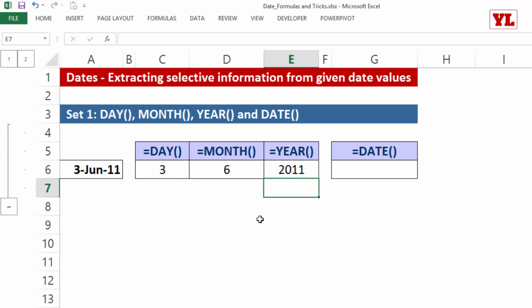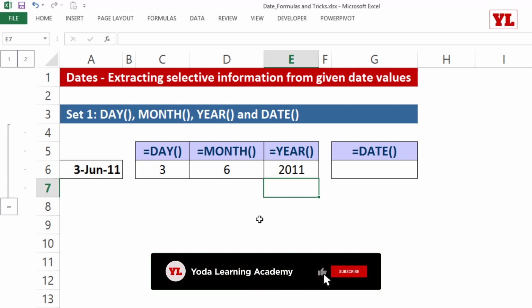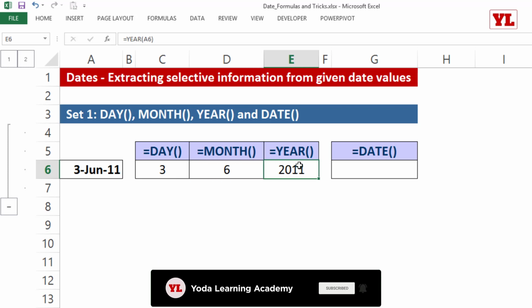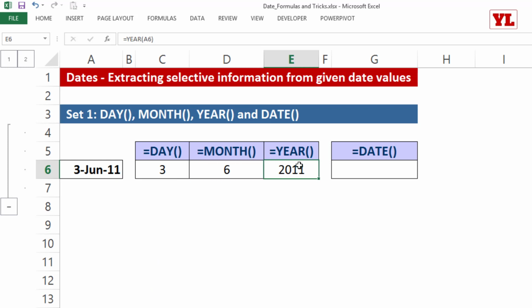Now at times if you are getting data in text format where the date, month and year are separated by a certain value, you may be getting those in different columns when you export to Excel. How do you combine these components into one single cell, which is then understood by Excel as a date? The formula to be written in that case is DATE.